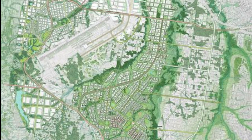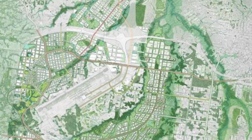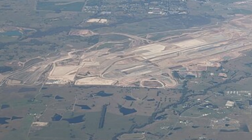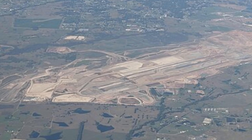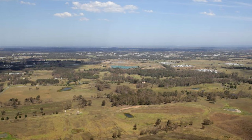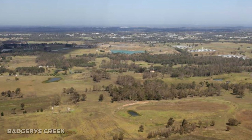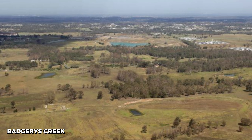The story of this massive city did not start with machines, but with decades of talking and planning. For over 50 years, the leaders of Sydney argued about where to build a second airport, and it was only in 2014 that the government finally pointed to the quiet farms of Badgerys Creek and said this was the spot.